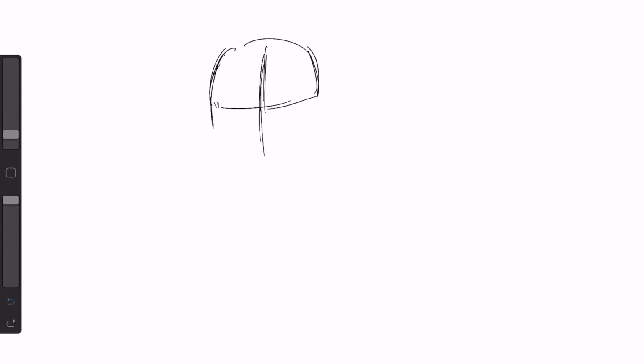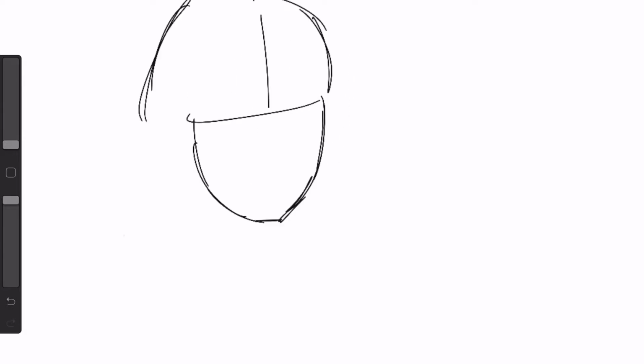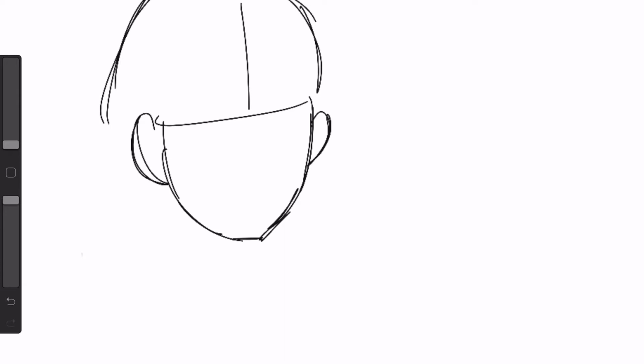And here we go. Okay. So she did also have a very, very round face. So I'm going to start off by doing a more long oval as opposed to a tall oval for a slimmer face. So she had a nice rounded face. Nah, I don't really like that. I do a lot of erasing with my drawings, especially because I don't do line art over my sketches. I just use my sketches and then I erase it down to how I want it to look. Lollipop swirls for the ears. Always forever doing lollipop swirls for the ears. Great, I'm kind of liking this one a little bit better.